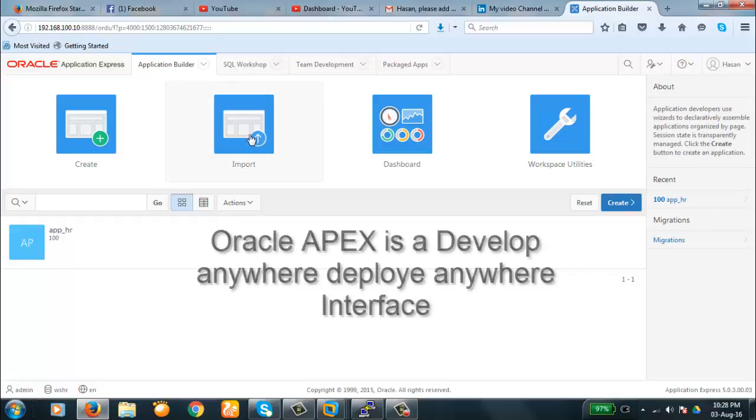You see, Apex is a develop-anywhere, deploy-anywhere application. No matter where the database is, Windows or Linux or AIX or any other platform, and no matter where the application server is, anywhere you can develop it and anywhere you can deploy it.